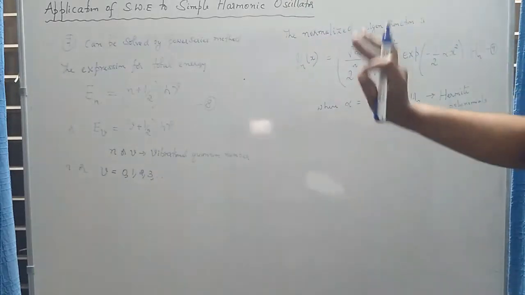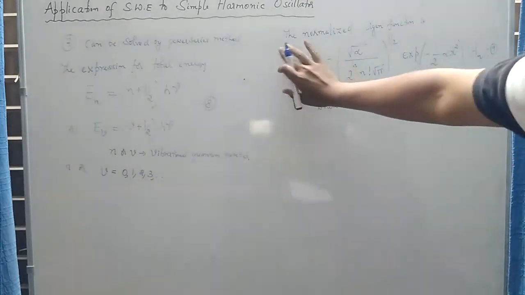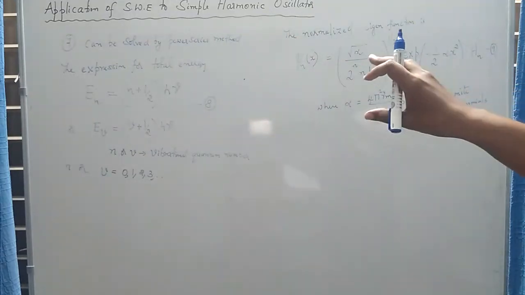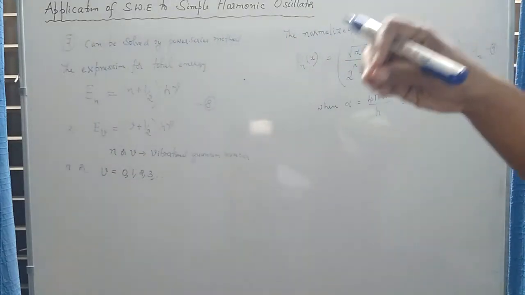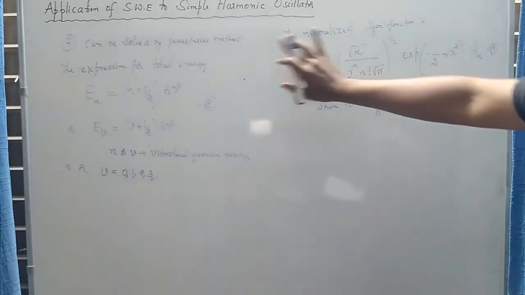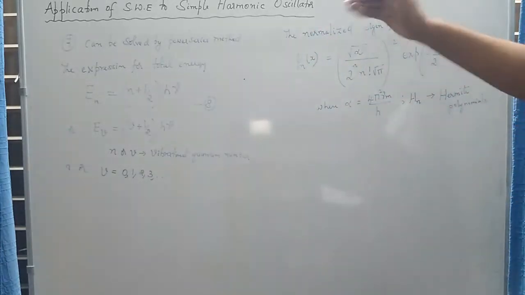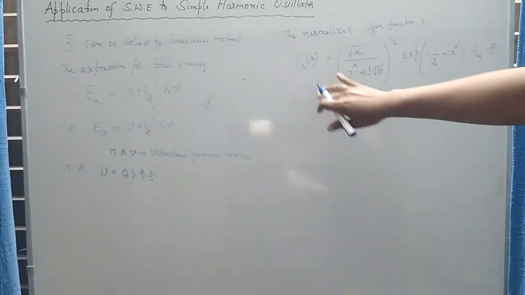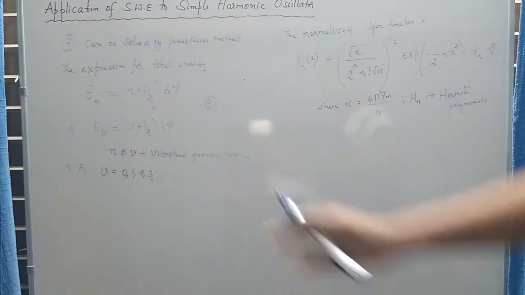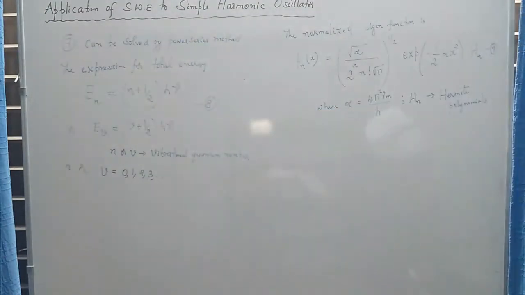We will not go for analyzing this equation directly. In fact, what we will do is plot this as a graph, a graph of wave function versus position, and try to understand and analyze that graph. This equation cannot be directly analyzed, but we will analyze the corresponding graph obtained from this equation.